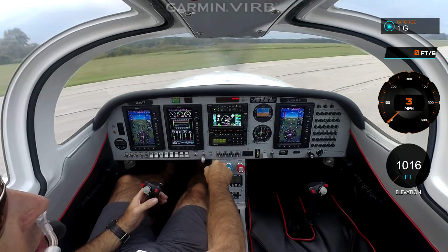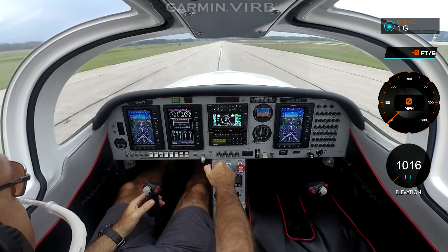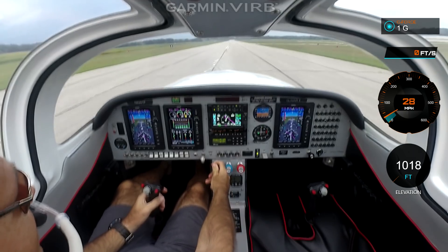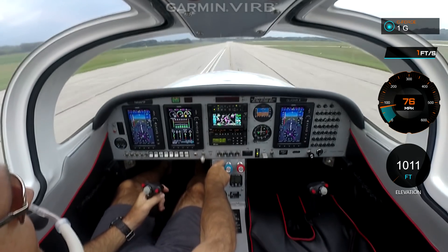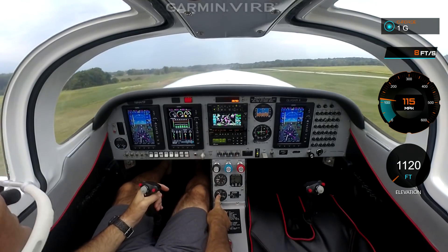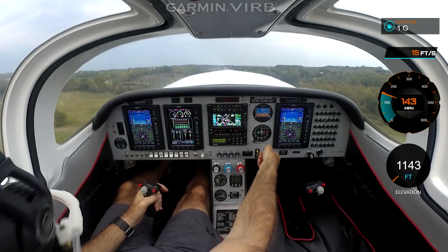We're a little over 4,000 foot here, so plenty of runway. Double check again — the only warning light we have is low bus volts, but if I bring the throttle up, you'll see that comes out. Everything's set, ready to go. We've got the synthetic vision showing us the runway. Full power coming in slowly. The plane accelerates fairly quickly. 40 knots. The rudders are very effective — I'm over-intentionally moving them a lot so you can see. There's 70 knots. We pull back on the stick a little bit. Floats off the ground nicely. Positive rate. Gear up. Hydro pump comes on, pressure drops. The gear is fully up. There's 105 knots. Flaps coming up. Flaps are fully retracted. We're 120 knots right now.